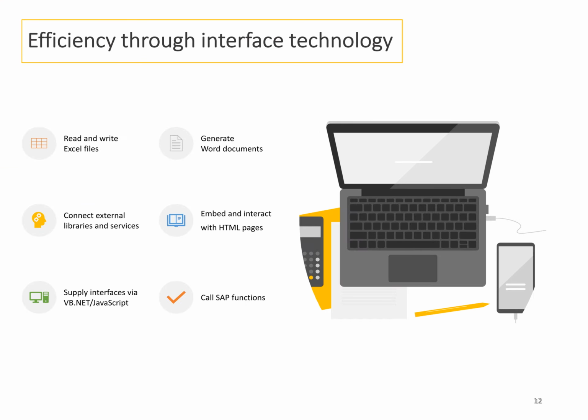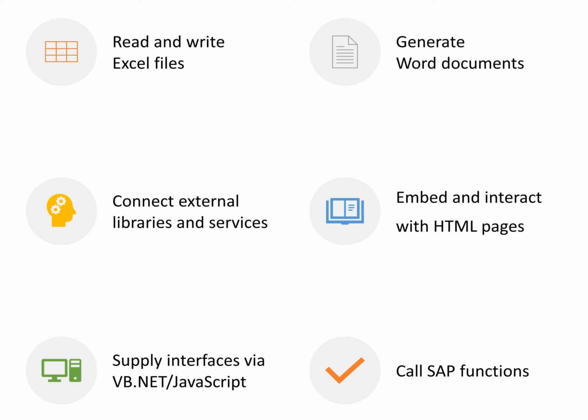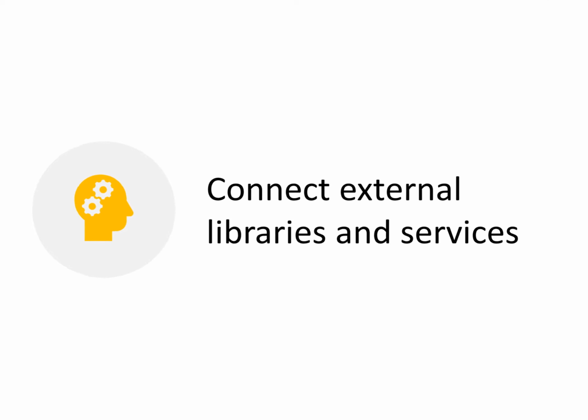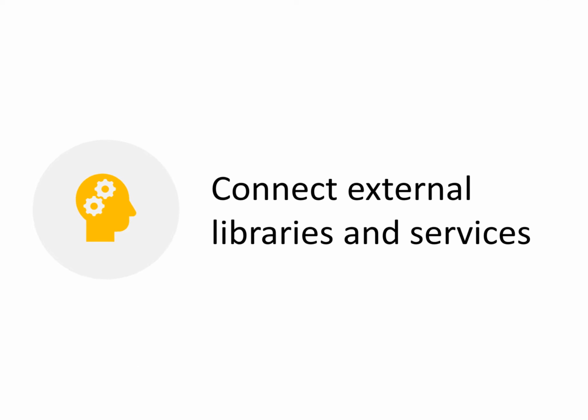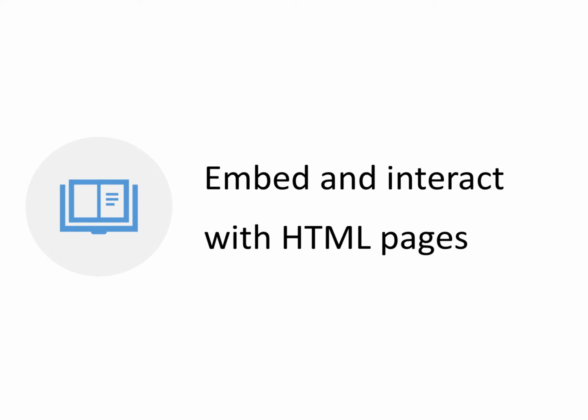Perhaps we could briefly discuss the technology behind the GUI XT tools, specifically the controls that can be used to embed a wide range of additional functions into the SAP interface. For example, it is possible to read and write Excel files directly within the SAP system, as well as popular formats like Word and PDF, which can then be sent by email. External libraries and internet services, such as Google Maps, can be integrated to access additional functionality and data. In addition, web applications in the form of HTML pages can also be embedded within the SAP interface, allowing for more advanced functionality like data manipulation and interaction.